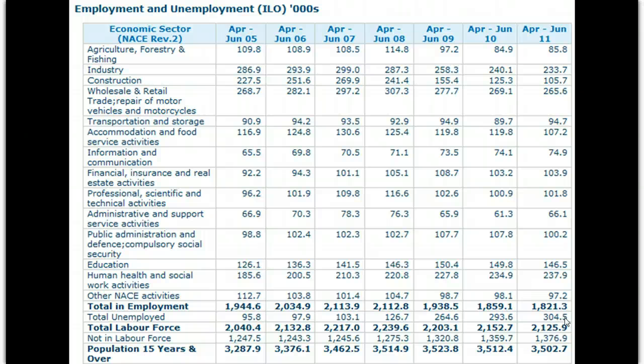One we've mentioned is retirements, people who wouldn't be in the labour force. So you can see the numbers not in the labour force has increased in recent years, as people are retiring. There could be people returning to education. Again, they wouldn't form part of the labour force. And then, of course, you have people leaving the country, the return to outward migration, which has been particularly strong amongst non-Irish nationals, and anecdotal evidence suggests it's also strong amongst Irish nationals. So there could be a greater proportion of people who have lost their jobs and who have also left the country.